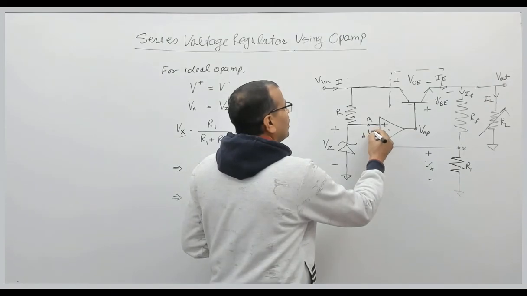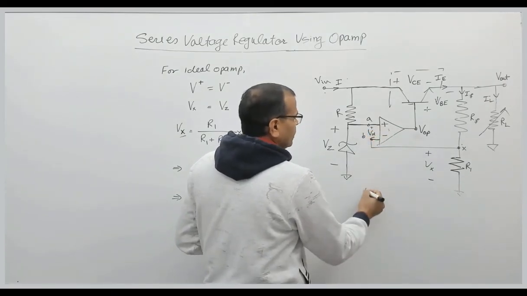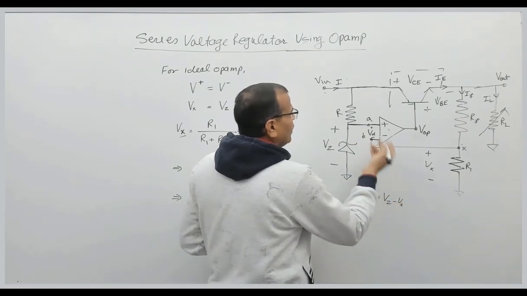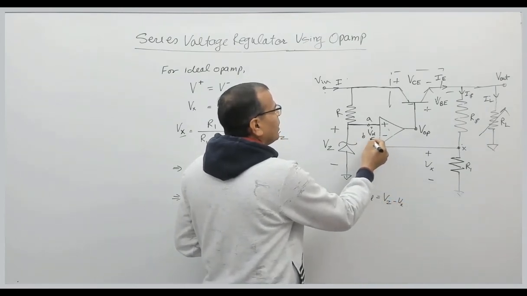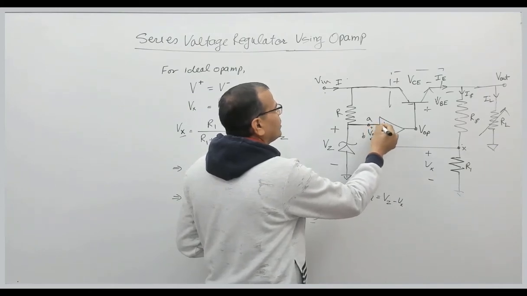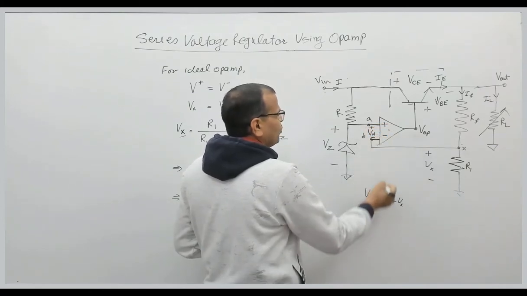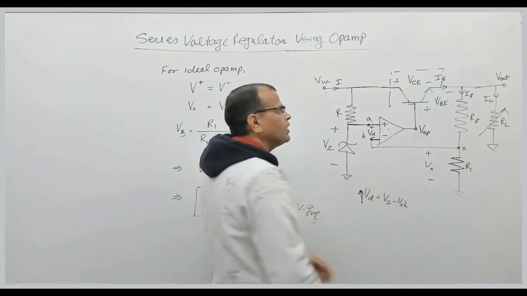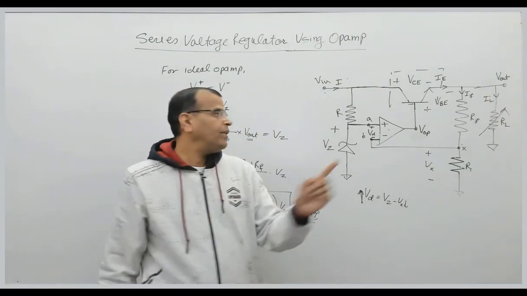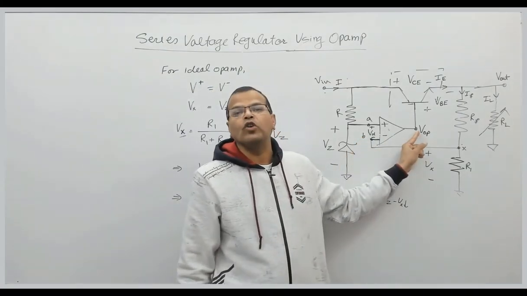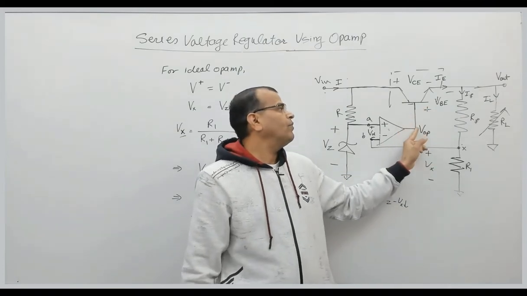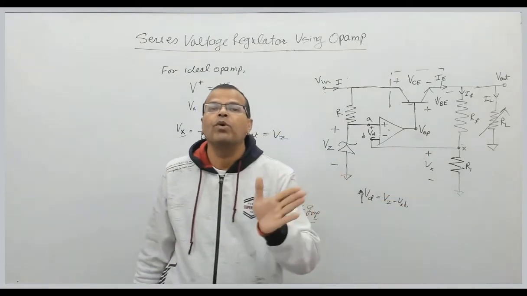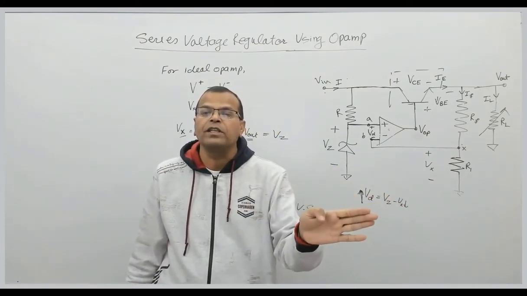So the differential input voltage, what is the differential input voltage of this circuit? That is Vz minus Vx. So if the voltage at the inverting terminal is reduced and the voltage at the non-inverting terminal is constant, the differential input voltage will be increased. So with reduction in Vx, Vd is increased, and if Vd is increased, the voltage at the output terminal of the op-amp is increased, and if the voltage at the output terminal of the op-amp is increased, your BJT will be driven more. It means base current is increased, right?